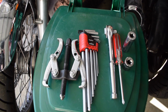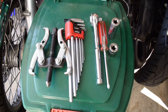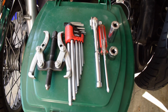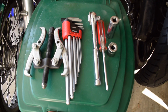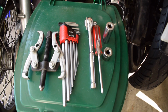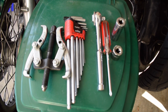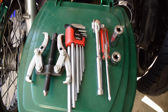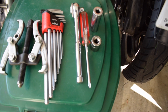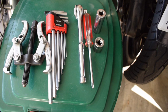So for the tools, you're most likely going to need a couple of sockets. I have a 19 and a 17. The 17 is for the hub puller. The reason we're going to use that is the short hub can sometimes be a bit hard to take off, so instead of trying to wrestle it off, we're just going to use that to pull it off. Then you'll need some Allen wrenches to take your quick release steering wheel setup off if you have one, and then just a Phillips head to take apart the dash components and make sure that you can get the radio out without damaging it.